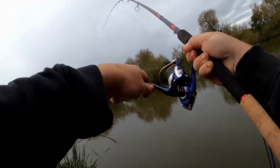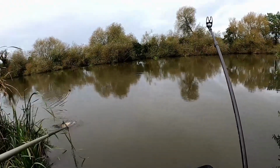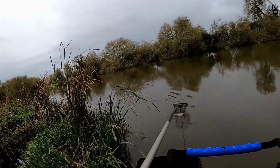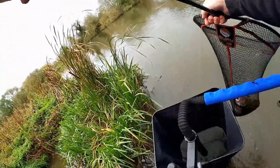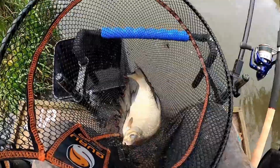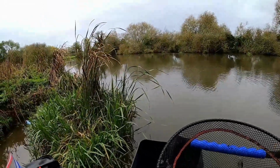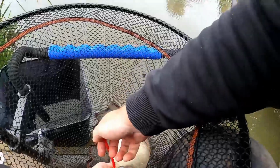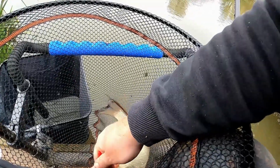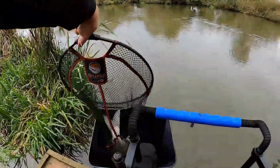A slab, that's what we want. Oh, there we go. That's what we want to catch, isn't it? Some of them. Some of them. How big is that? I think that is probably the best side of... That's a 4 pound fish. Yeah.